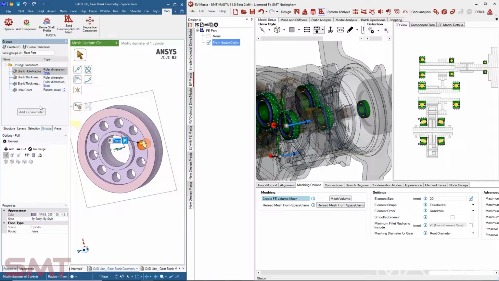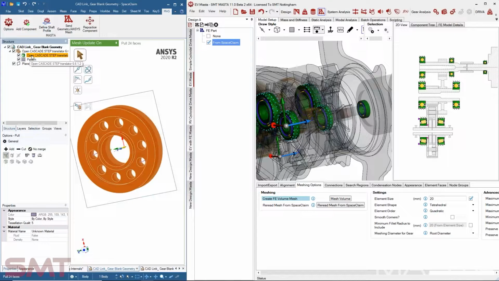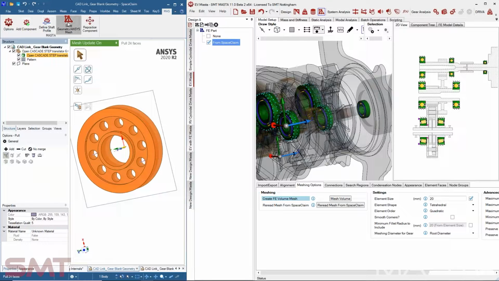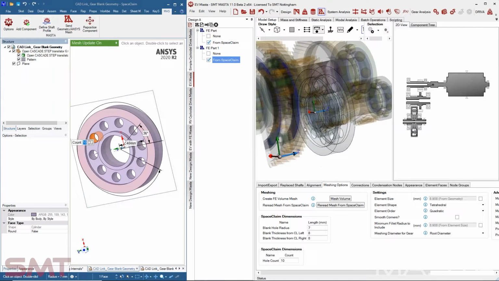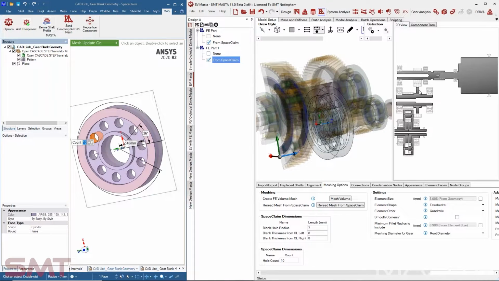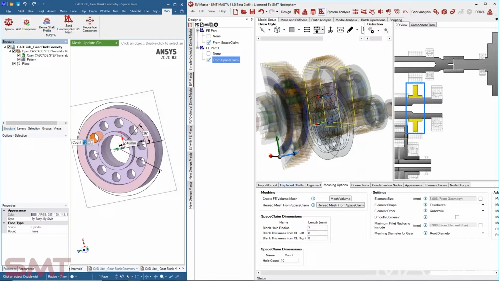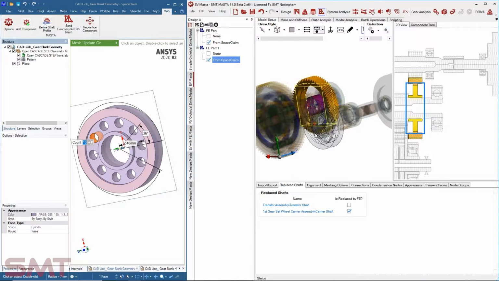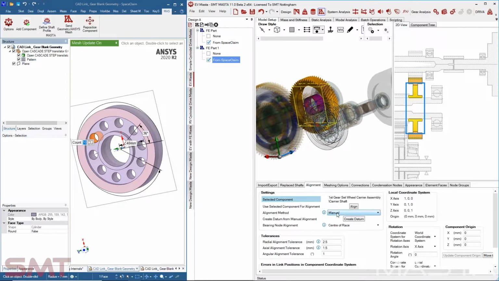So the hole size, for example. Now, if I go ahead and send that over the same way to my MASTA model and just connect it to whatever I'm replacing, again, it's a really simple, really quick process.